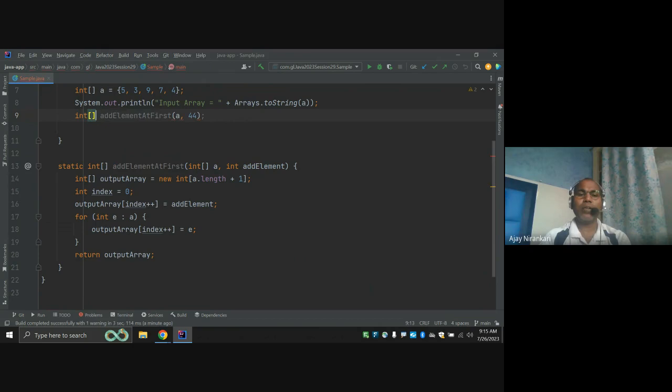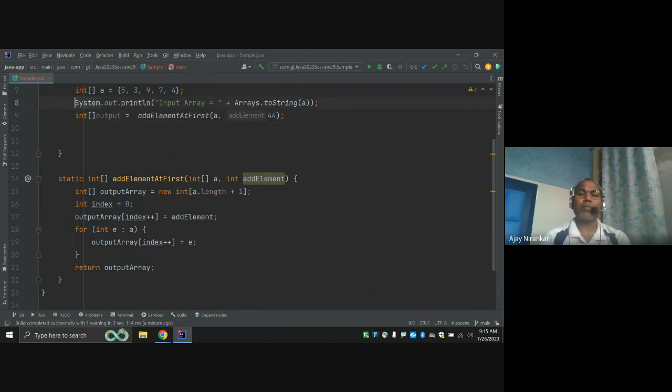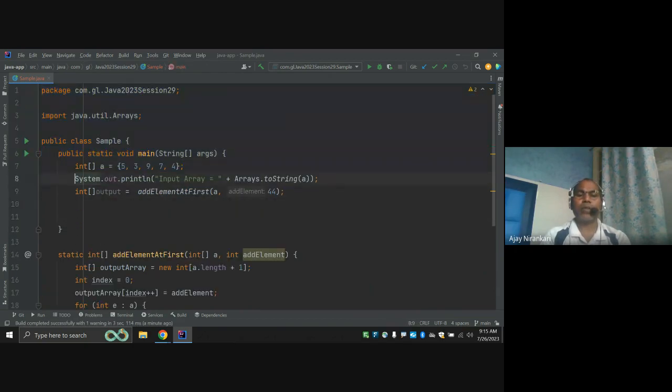Array output, right? And here print the output array, right? What is the output array? Correct.